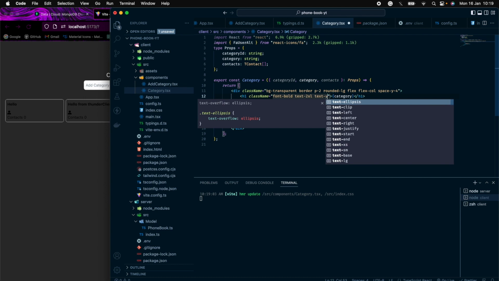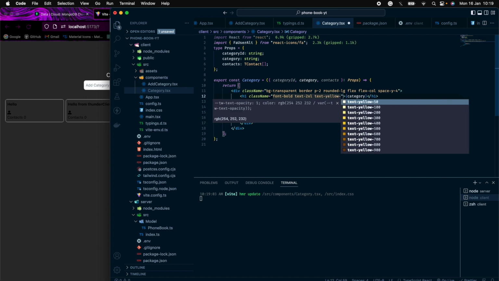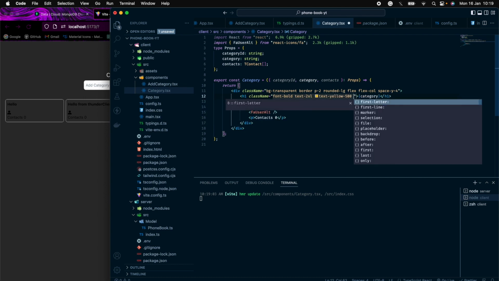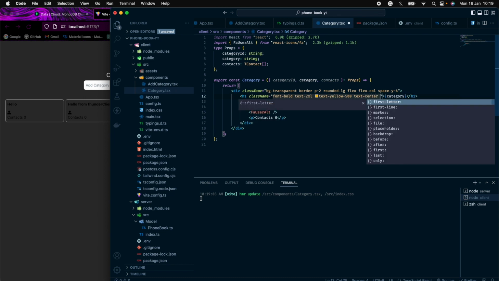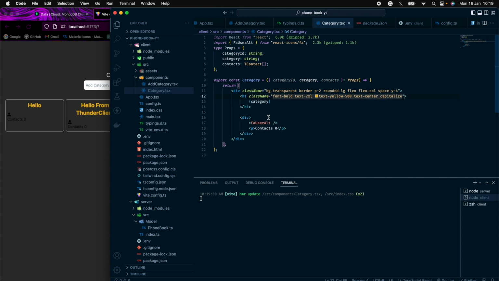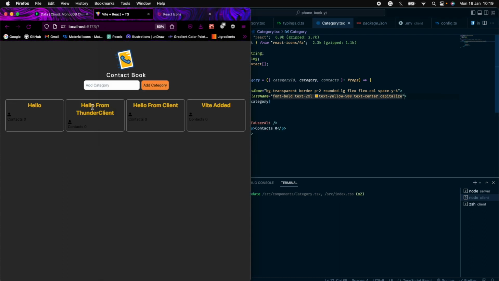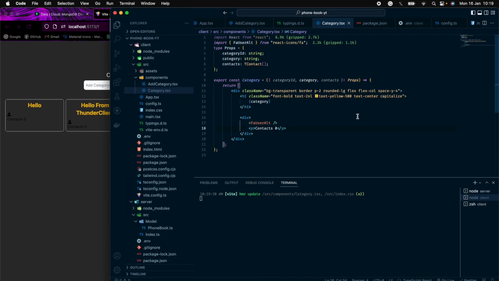We need the color to be yellow-500. We will also center the text and capitalize it. I'll save that. Okay, much better.